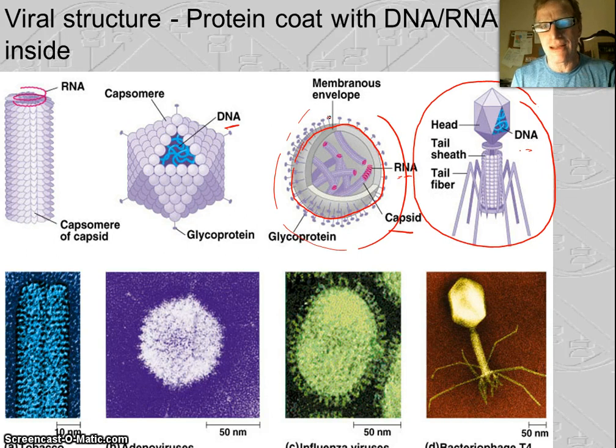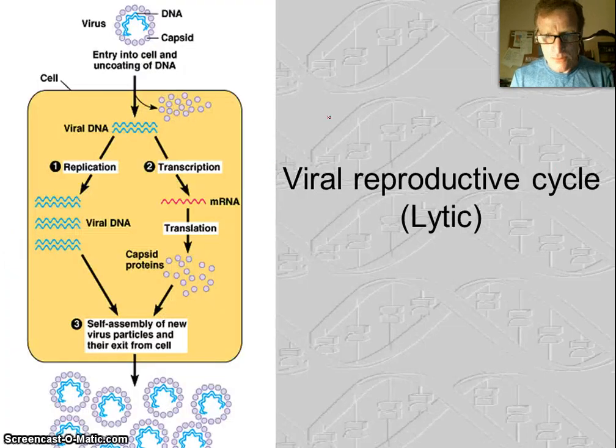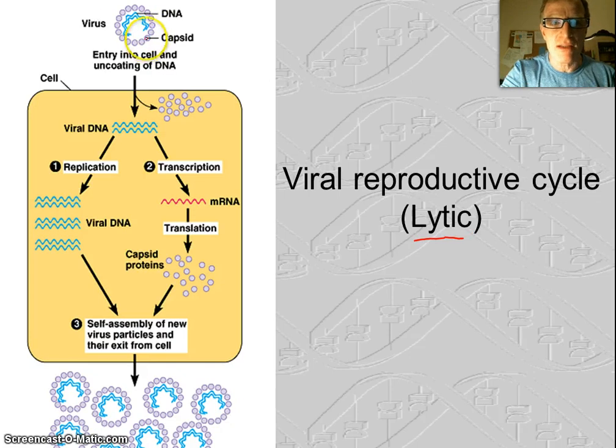And we know it's the DNA that goes into the host cell and takes over cell activities. Well, there's two ways that can occur. The first one is called the lytic cycle. Lytic comes from lysis, which means to break up or dissolve. So what happens is we've got our virus, and the virus recognizes a specific cell and inserts its, in this case, viral DNA, sometimes RNA. Okay, two things are going to go on there.